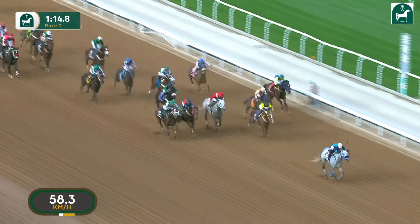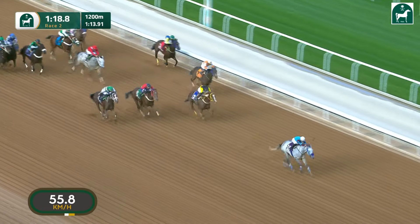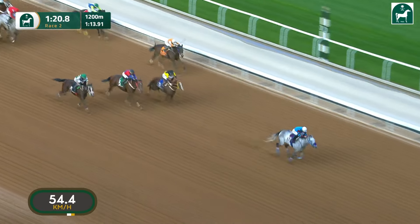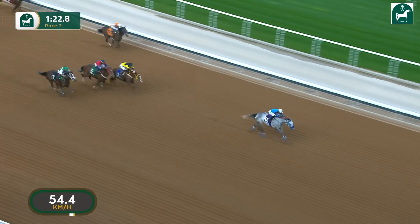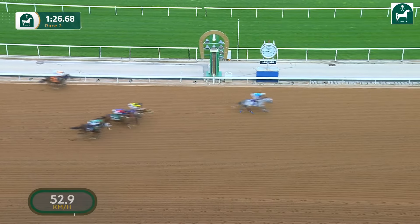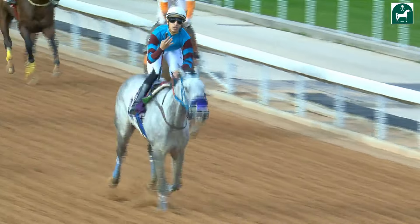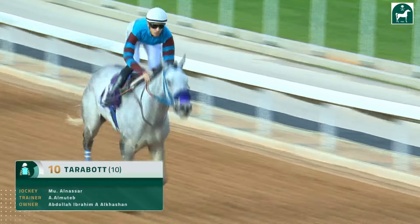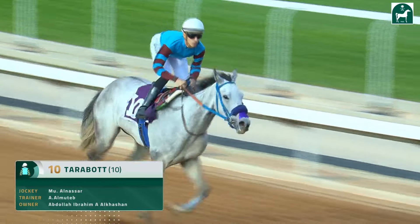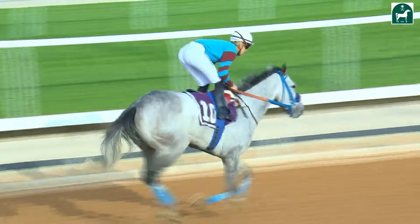Aboukala now staying on. The horse with the white face moves through into second place, with Fekati also running on down the outside and Albachet getting going when it's all over. It is all over — this is Tarabot's race. Tarabot comes home a comfortable enough winner. In second place, that's going to go the way of Aboukala. Fekati and Albachet were the next two home. But Tarabot it is who scores and scores well. Tarabot, one of the fillies in the race.